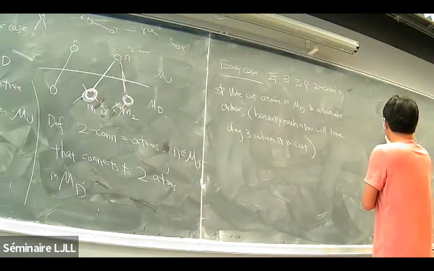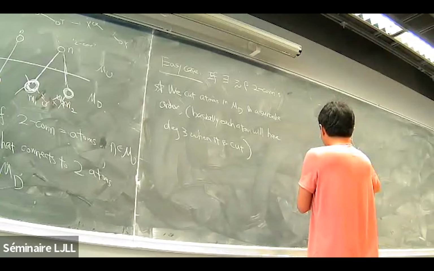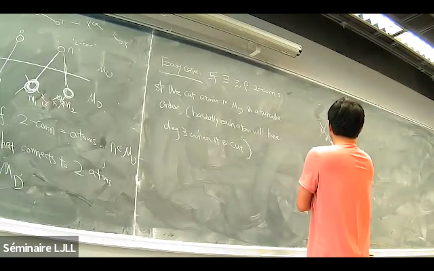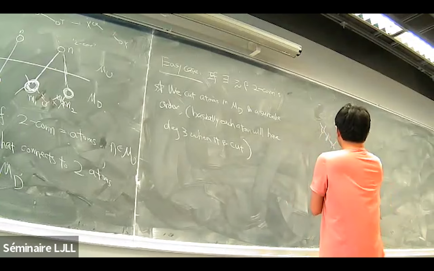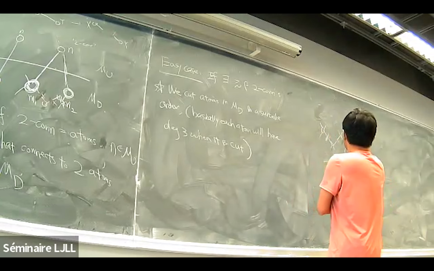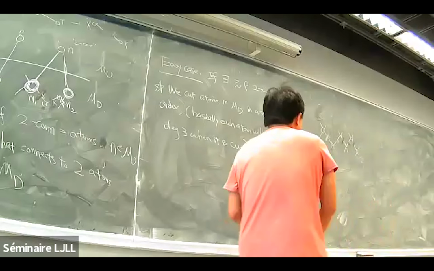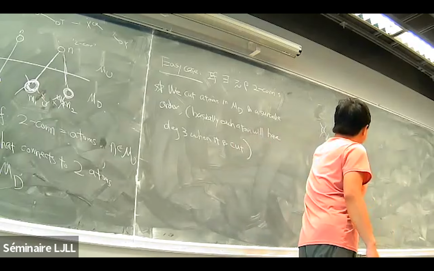You cut this, you cut this, just formally you cut this way, and you get a fixed edge here. So this is degree 4, but this now has degree 3, and you cut this, again, you get a fixed edge here. And then this has a fixed edge here, and this has a fixed edge, and this, and then this. Okay, so see that each time you cut, each subsequent thing you cut, except the first one, will have degree 3.